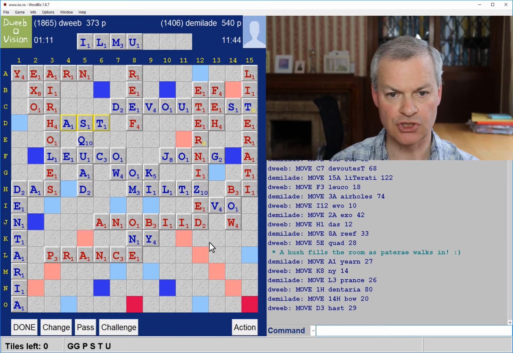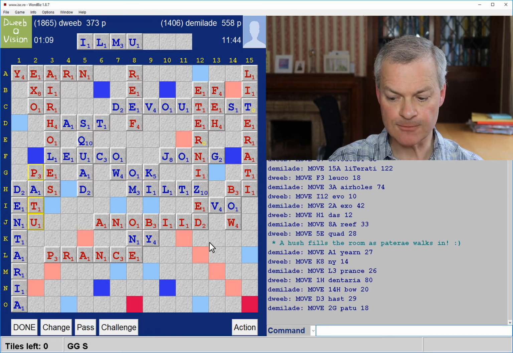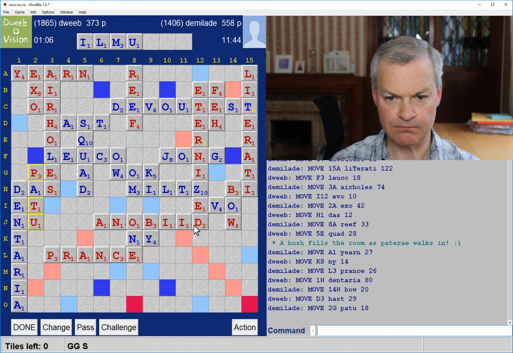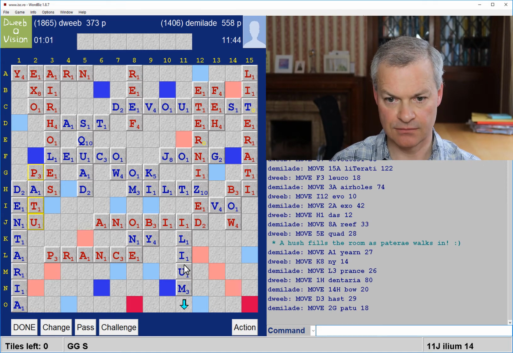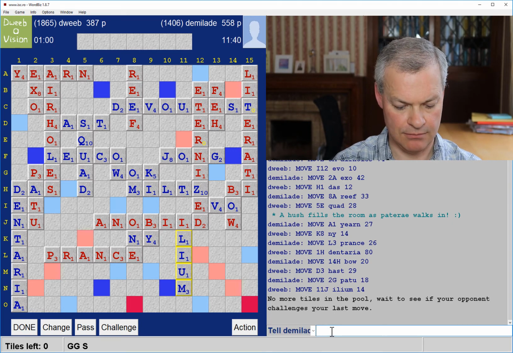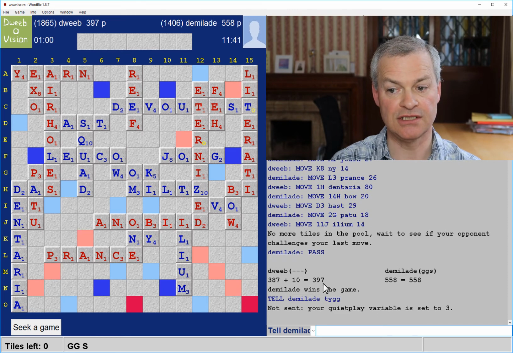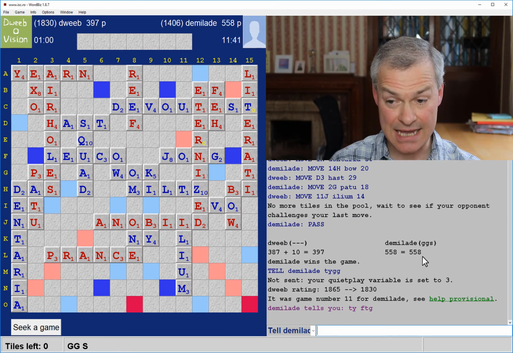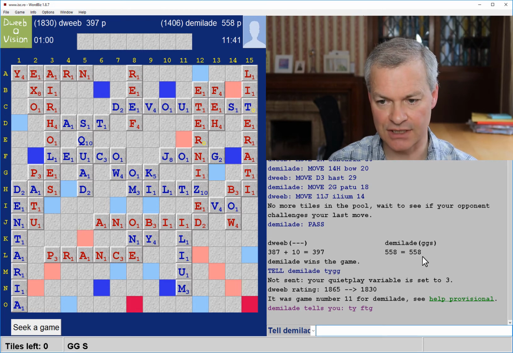Eleven minutes on my opponent's clock. 18 points for him. Okay. Let me get this down. Ilium for 14. Just wait for my opponent to formally end the game. Which he does. And the final score, 397 to me, 558 for my opponent. A winning margin of 161 points. So well done to my opponent. An excellent victory for him.